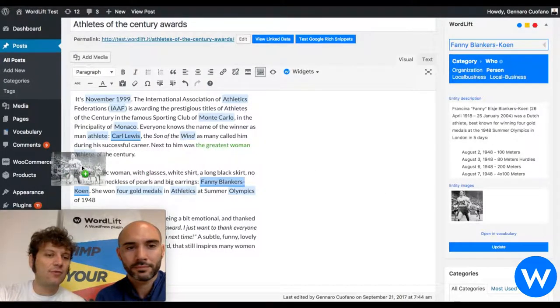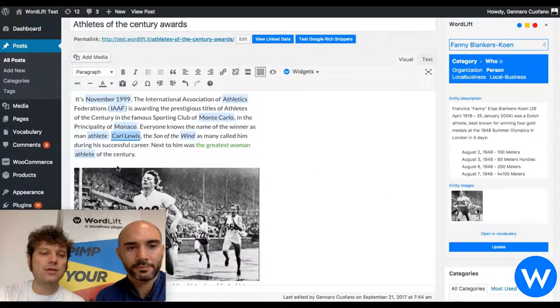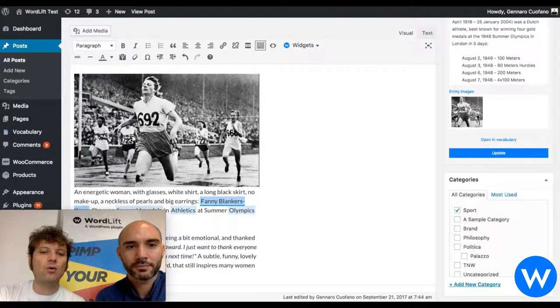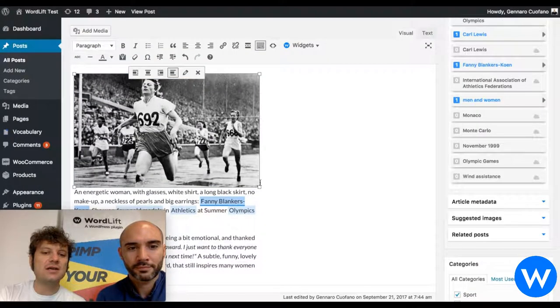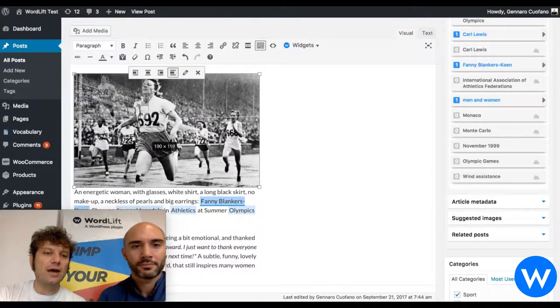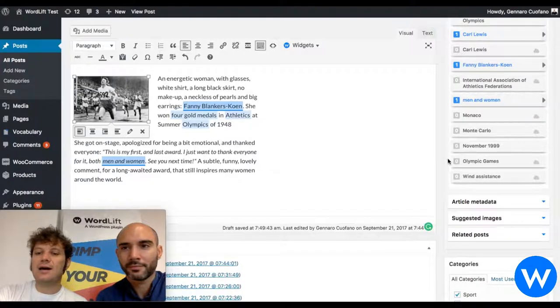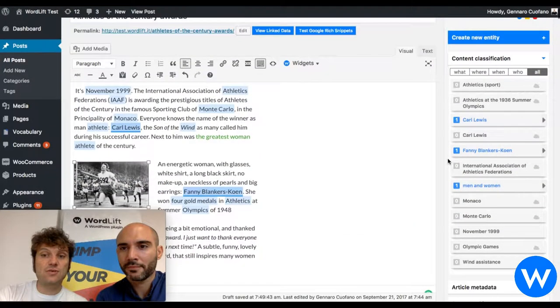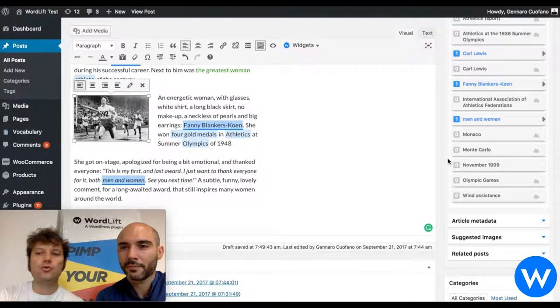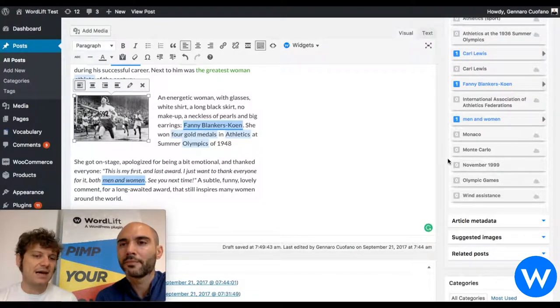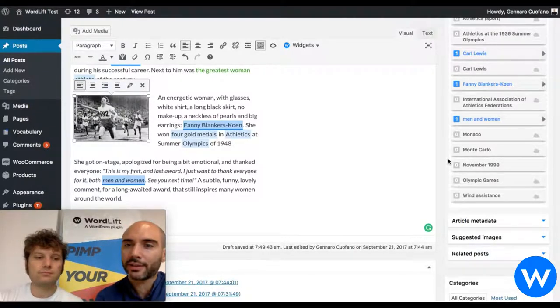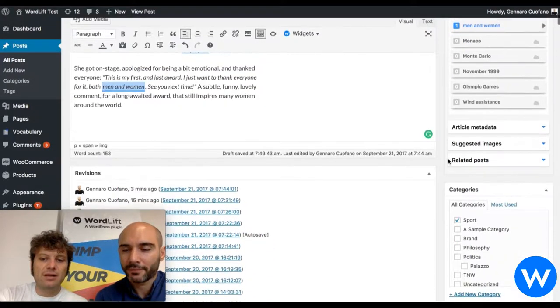I want to show you that you can actually use the content that WordLift provides after the analysis, for instance, for adding nice images. That's Fanny. I think it's good to add it here. So that's really the first step. You've gone through a similar process like tagging, but you're not using tags, you're using entities. Okay, so you're saying I'm optimizing the article now with just a few clicks. That's what we're doing here. It's done. I mean, believe me.